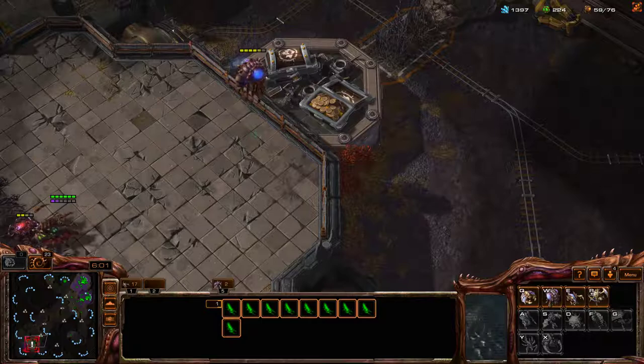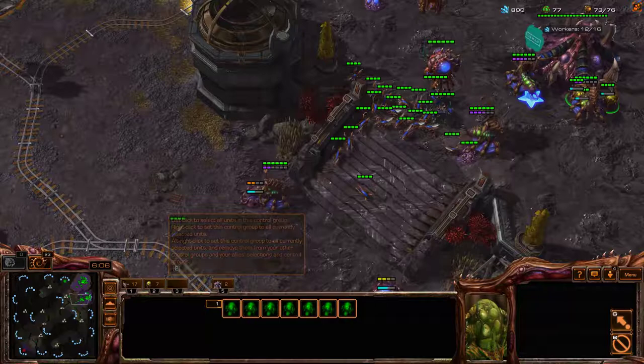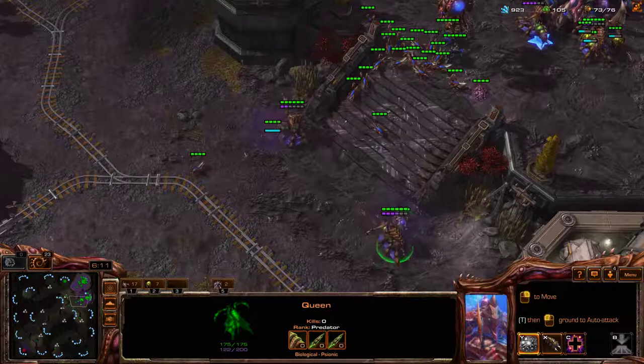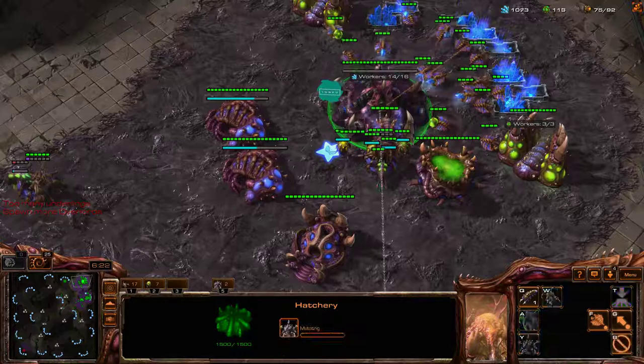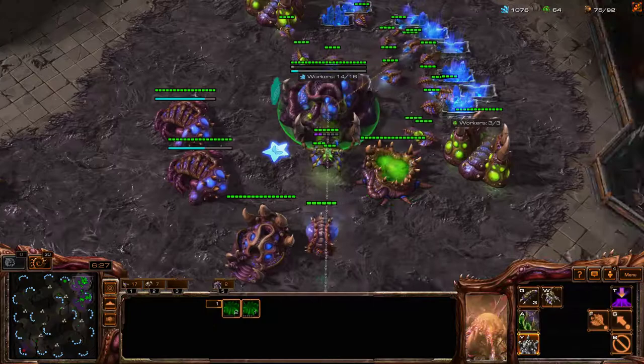Okay, let's go for a few more of those overlords, and also try to really get my creep spread up and running, as I'm going to have those extensions up and running there, and it would be really bad to not have creep spread there. So moving around quicker is always a benefit. Yeah, so looking good.